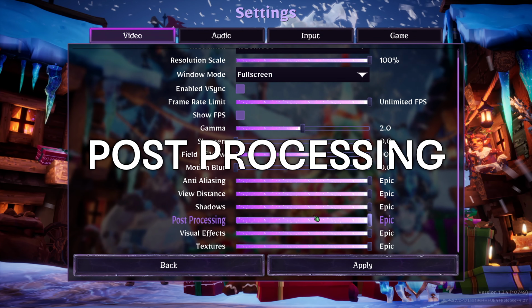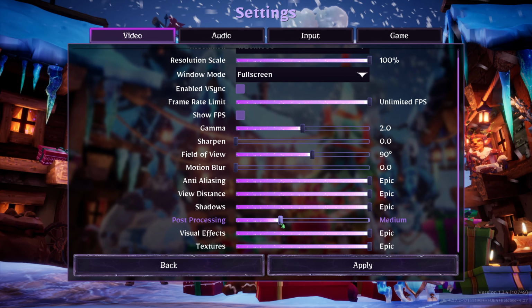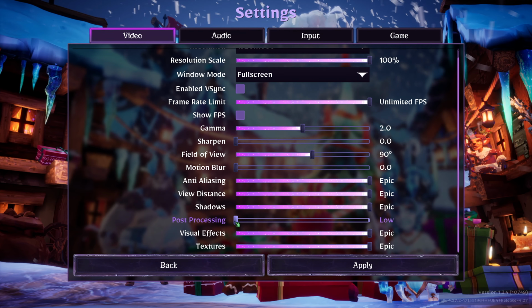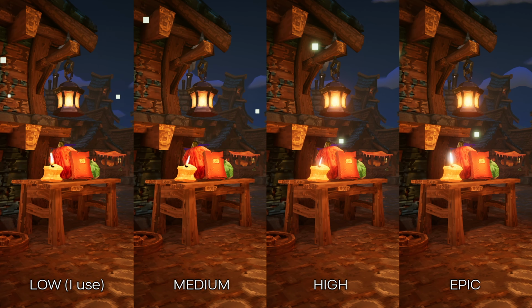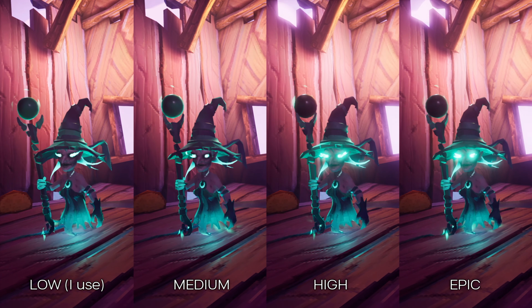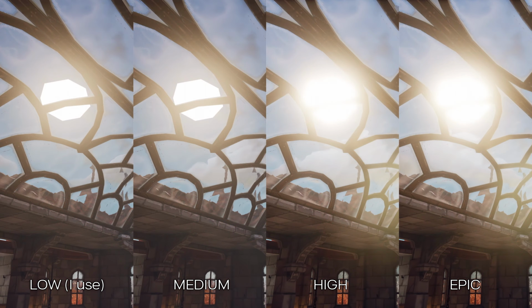In the same kind as the shadows, the post-processing. Basically, the post-processing makes a game more authentic with effects and filters. It improves the graphics of a game. For Widget, the post-processing is applied on most of the light sources, like for example the props, cosmetic items, or the weather on maps. By reducing the value of this one, all the effects of the post-processing will be disabled.